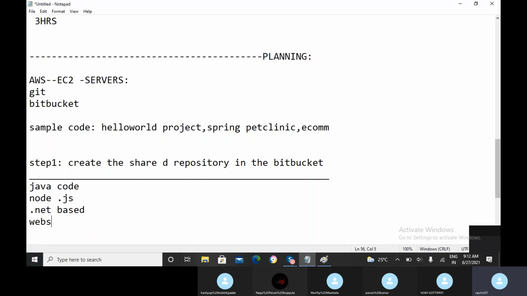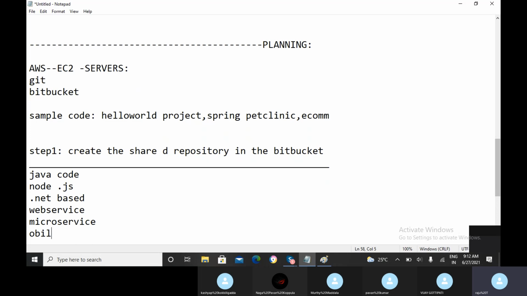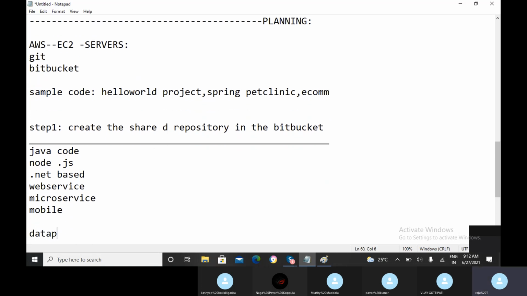And we are doing web service deployment, microservice deployment, mobile based application deployment, even data pipelines. For those who come from a database background, DataOps, database team, Power BI, ETL, Hadoop, data warehouse.